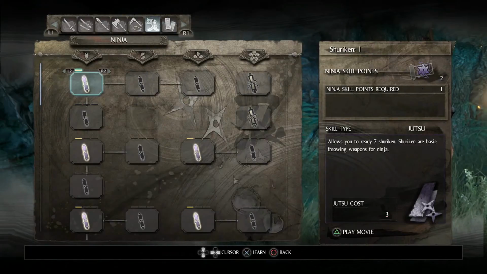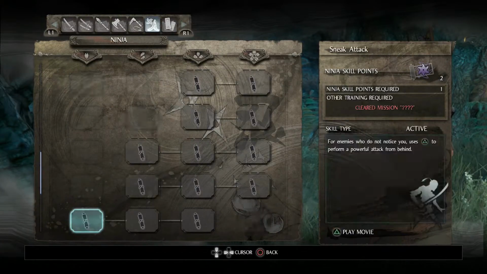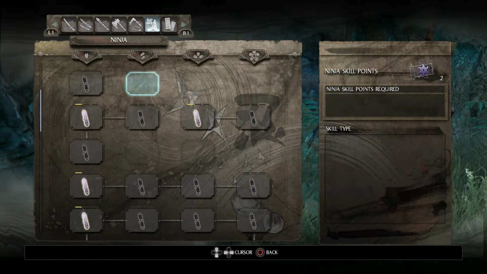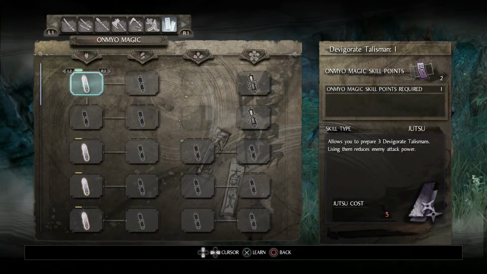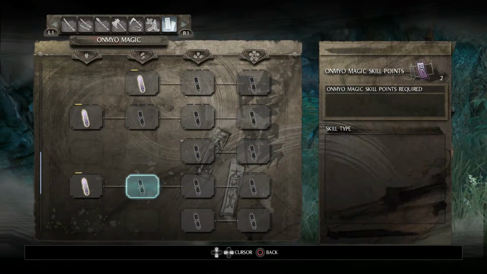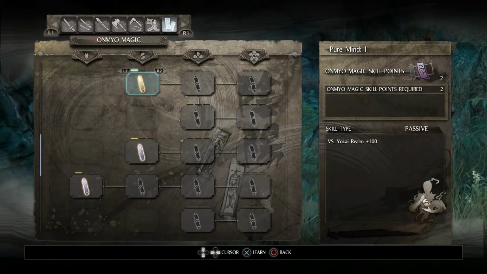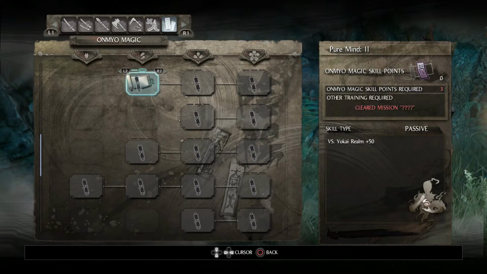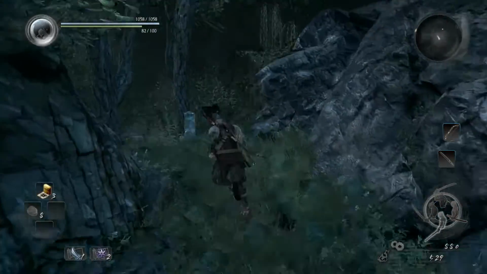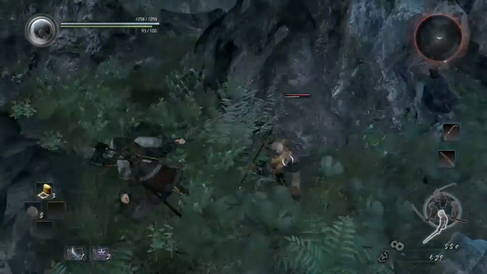I don't think there's any ninja skills that I want right now. I probably will want some passive skills eventually. And for Onmyo, I think it's the same thing. I don't really need it. Oh, that's actually a cool passive skill to get. Pure Mind versus Yokai round plus 100. So I'm just going to get that. That's when I face off against Yokai.